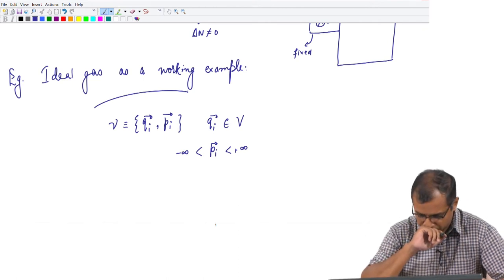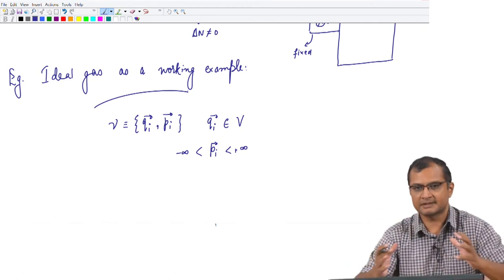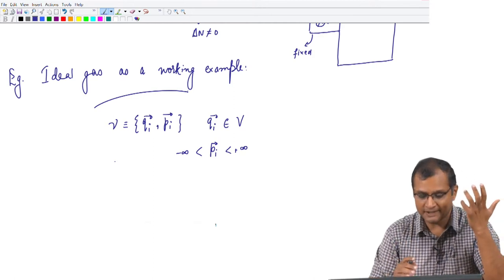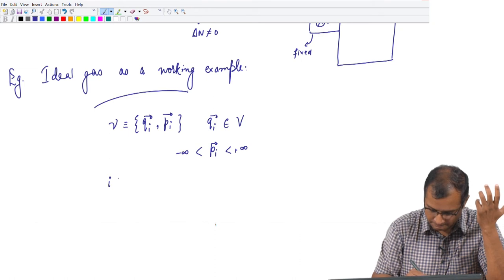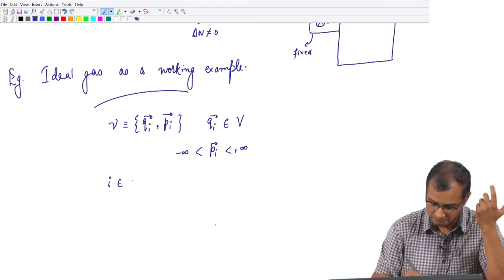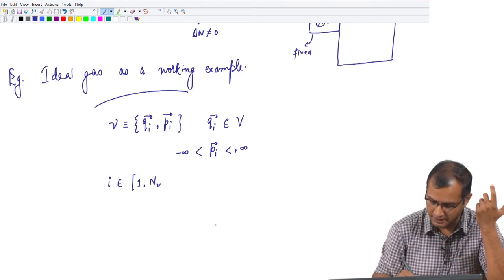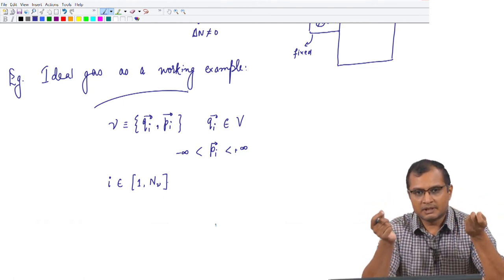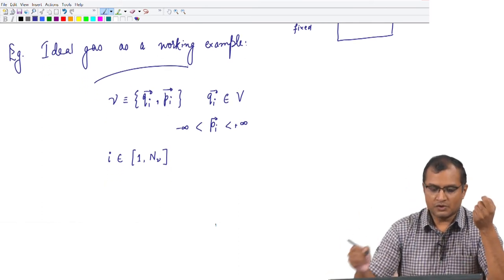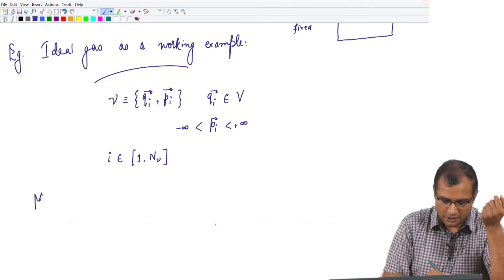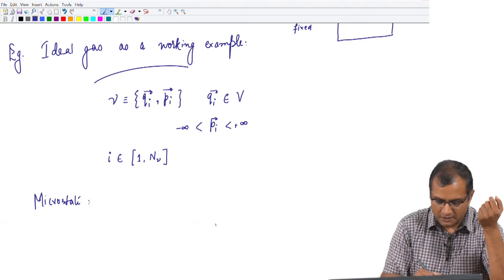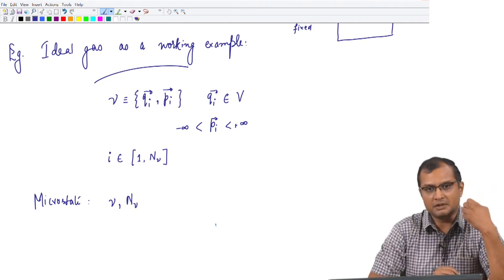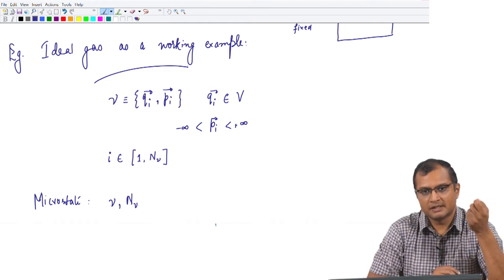Now, one has to keep in mind that this is a system where N is constantly varying. So, the microstate is now jointly represented by the set of q_i's and p_i's such that i, the index of the particle, is between 1 and N_nu, precisely meaning that the number of particles in the nu-th microstate is also a number that fluctuates. So, you cannot just use nu as your microstate, you have to use a doublet, that is a set of q and p, but with number of particles being N_nu. So, this doublet jointly represents a microstate.